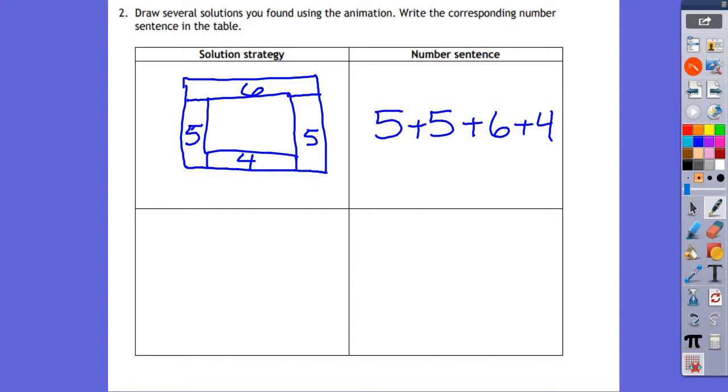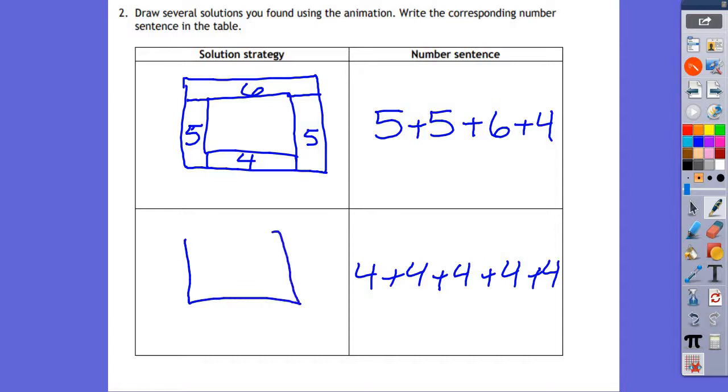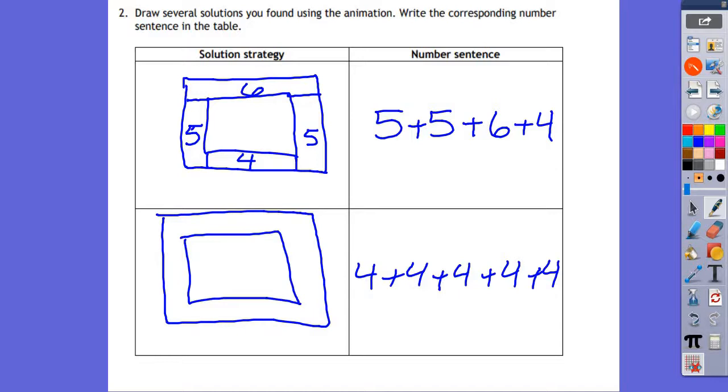What was the other one we picked? All the 4s? Okay. So here is my 4s. And I want to get a diagram of that. And all the 4s, we saw all the middle sections were sets of 4s. And then you had your 4 corners left. And you just add those. And you just have that.